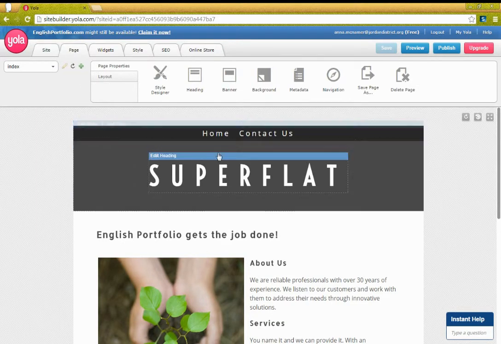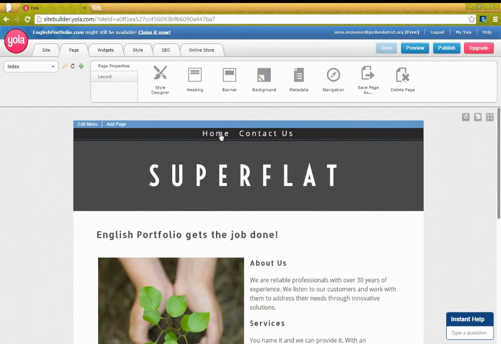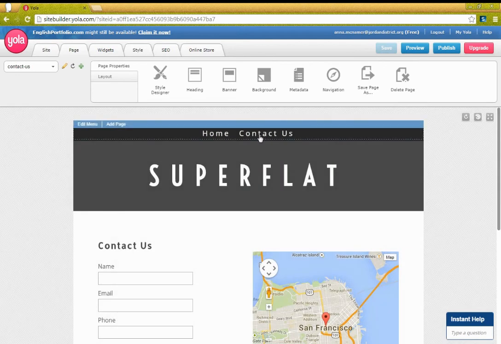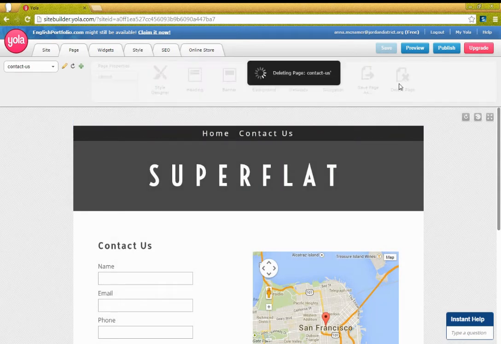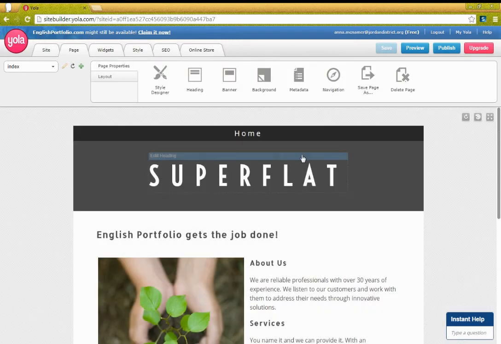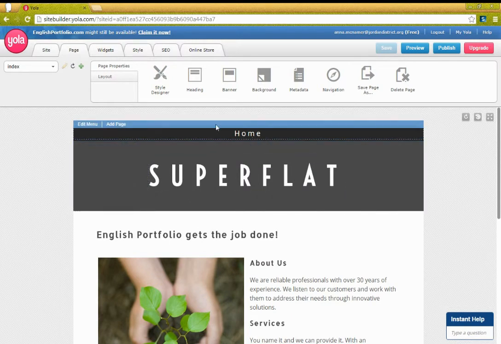Next thing we're going to do is come over and delete the extra pages. There's already a home page and a Contact Us page. We're going to click on that Contact Us page because we don't need it. And then you've already clicked on that Page tab. You're going to delete this extra page. Some of the other widgets have things that say menus or contact me or say hello. Any extra pages, you want to delete them. So you should be left with a home page.